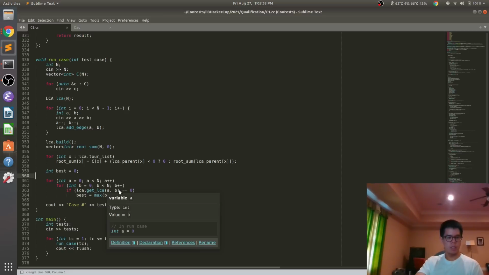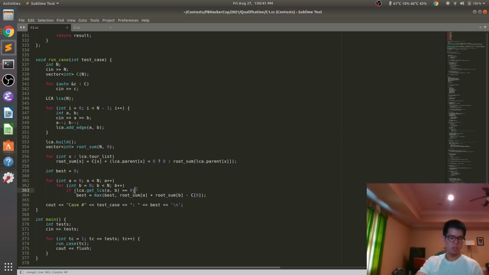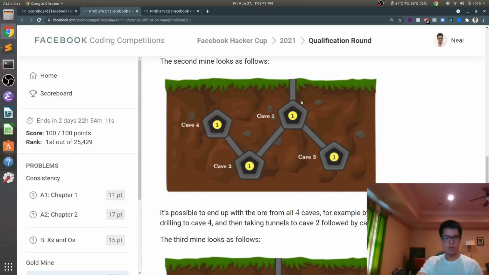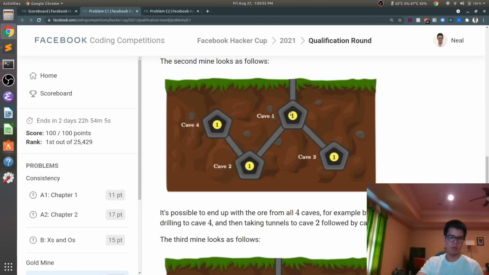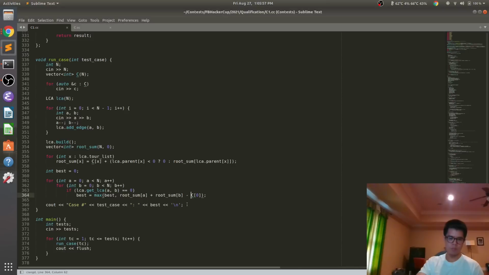And if their LCA is 0, which is basically, I converted all the indices from 1 base to 0 base, if they have a lowest common ancestor of cave 1, then this is an option, and you would have root sum A plus root sum B minus, make sure you don't double count the ore at cave 1. So we subtract that out. And then that gets us our answer for C1.